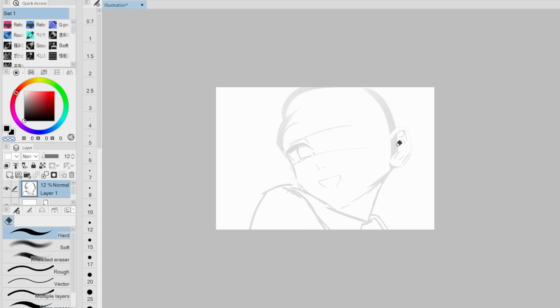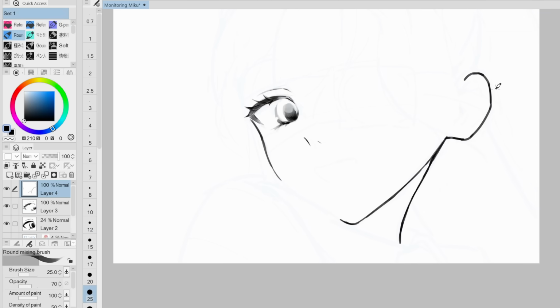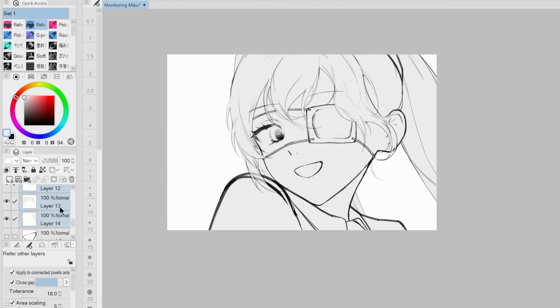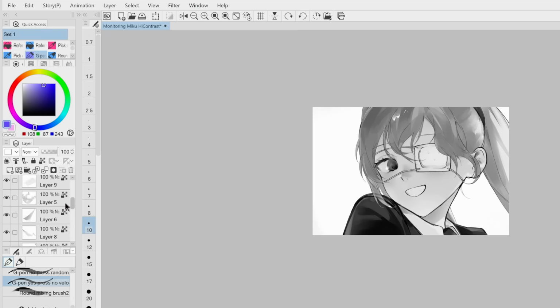The first step is setup, painting in grayscale. The easiest way I found is to do a rough sketch first, and make a layer for each material before alpha locking each layer and painting in the shadows. We can put all our layers we used for the grayscale painting in a folder for easy organization.